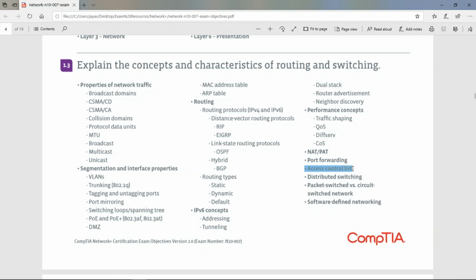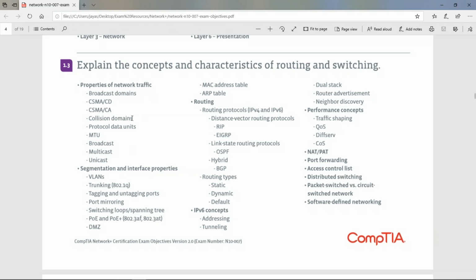ACLs, you're not going to have to configure them. They are a pain when you get to Cisco. You need to know a ton of information, especially the extended ones. The standard ones are pretty simple, right? You're just blocking a certain thing. The extended ones are a little bit more tedious. And then also, once you get the ACLs, you have to apply them to the correct interface. But for now, just understand what they are and what they're used for. Okay? It's just understanding these concepts. But I know this is something that a lot of people kind of look over. So make sure you understand these, all right?